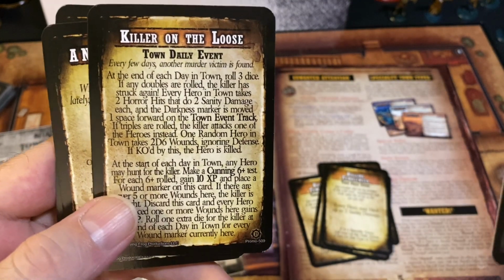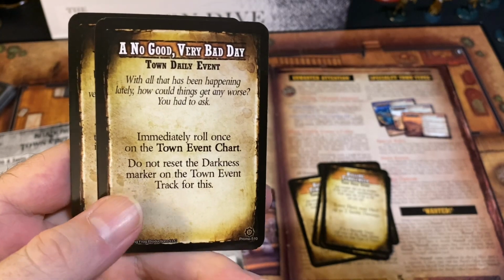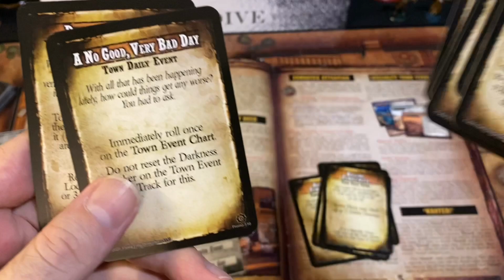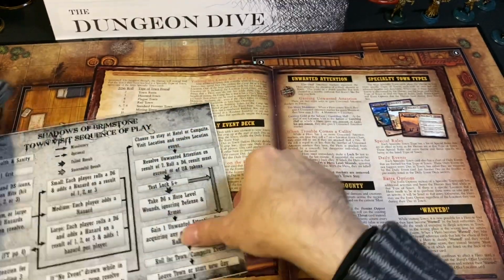Wow, that's a card full of text. A No Good, Very Bad Day. Immediately roll once on the town event chart. Do not reset the darkness marker on the town event track for this. That can be really deadly. And a Derailed Train. So yeah, all kinds of new cool options to explore in the town.